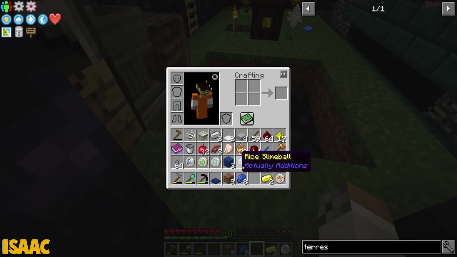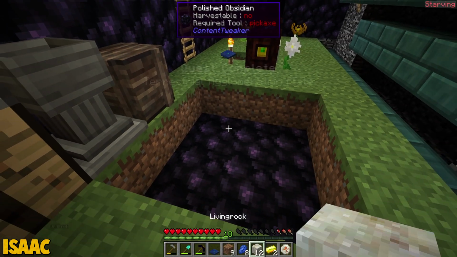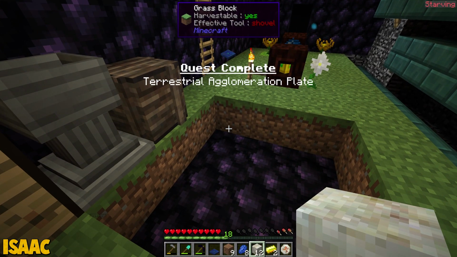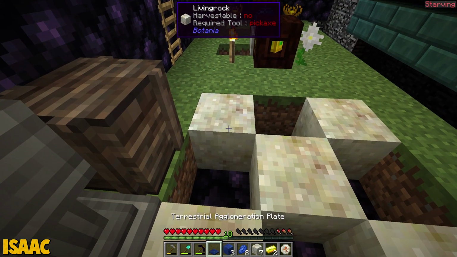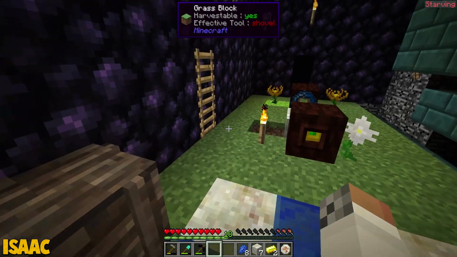All right, so let's see if I remember how this is done. It's in here. I believe that it's 1, 2, 3, 4, 5, and then four blocks of lapis like this. 1, 2, 3, 4 with the plate in the middle.